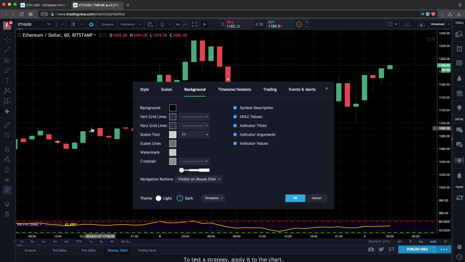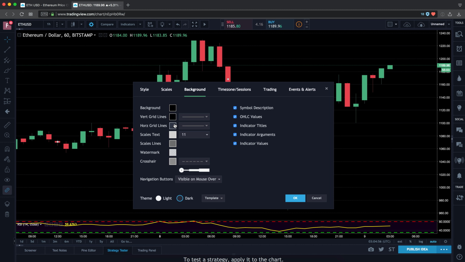And then we want to remove these grid lines, because what these grid lines are going to cause you to do is make your eyes focus in on certain areas of the chart, and you're going to use that as reference points, which is basically just the opposite of what you want to do. You don't want to use these grid lines because your mind's going to play tricks on you. It's going to give you levels of something in a chart of price action that's not really there. So we don't want our mind playing tricks on us with these grid lines. So we're going to go ahead and remove these.